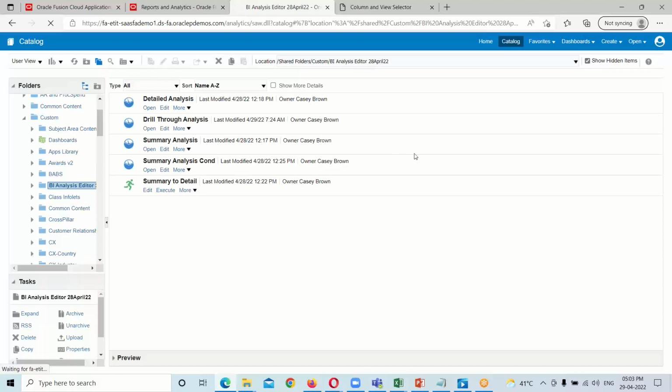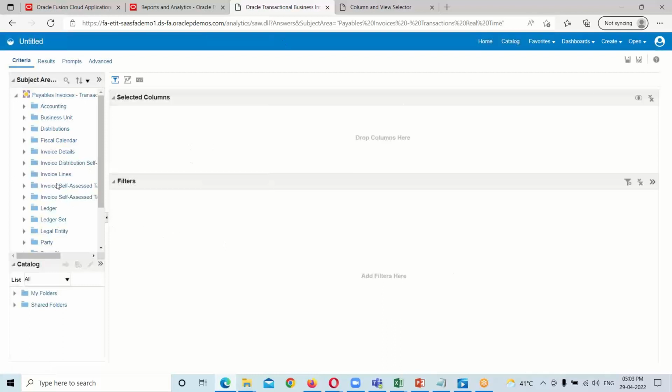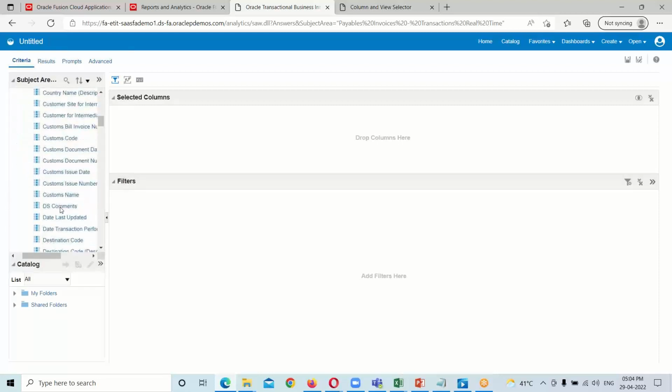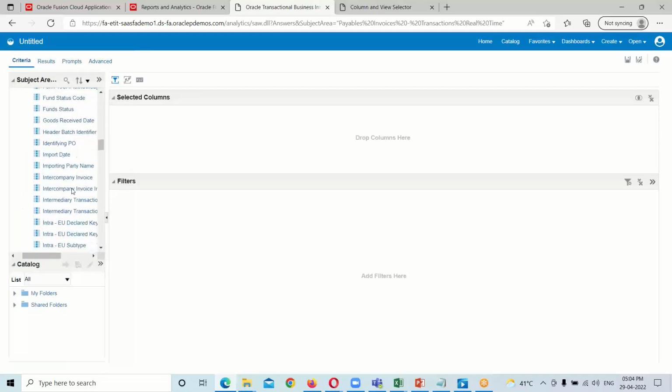Here it has opened now. What we have to do is select the columns for this analysis. Expand this invoice detail folder, and here we have another folder which is the general information folder. Expand this one and search for the column like invoice type name.